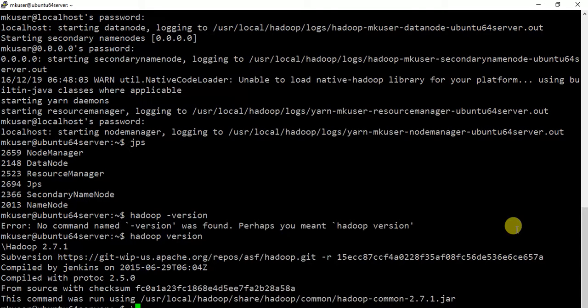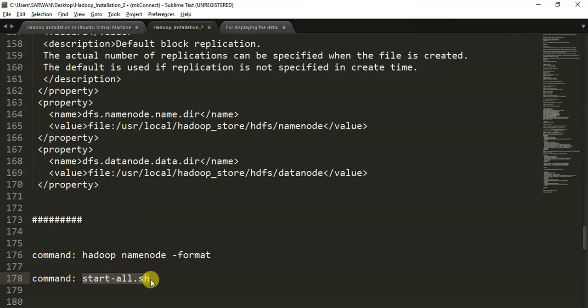Then we went across the entire configuration files, and we came across different XML files. We gave a lot of properties within the XML files so that the data node, node manager, name node, secondary name node, and the resource manager would work. For starting all those components we executed the command start-all.sh, which starts all the services.